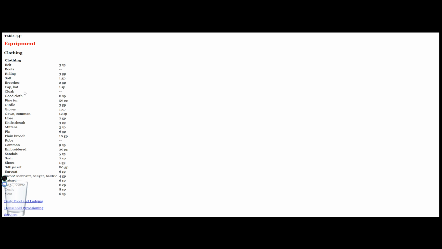Good cloth would be like burlap, and fine fur would be like a pelt of some kind, like a wolf pelt or a tiger pelt or something. Beautiful. If I choose soft boots, will he be?